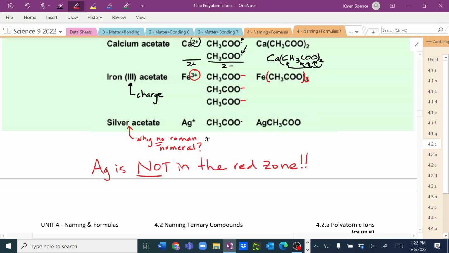Okay, we're going to leave this one for today. We will come back to it so we can become more familiar with polyatomic ions, but it's going to get really boring if we keep doing that. So we are actually going to turn to page 39. Page 39.